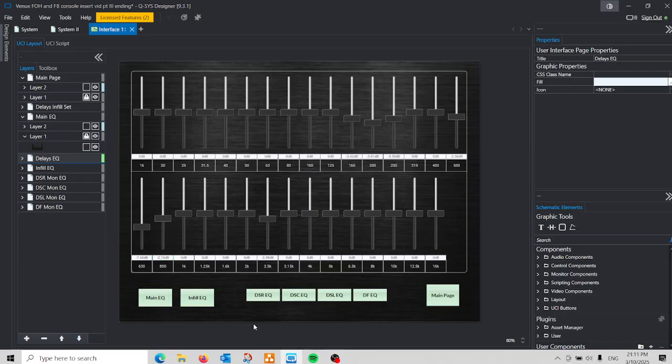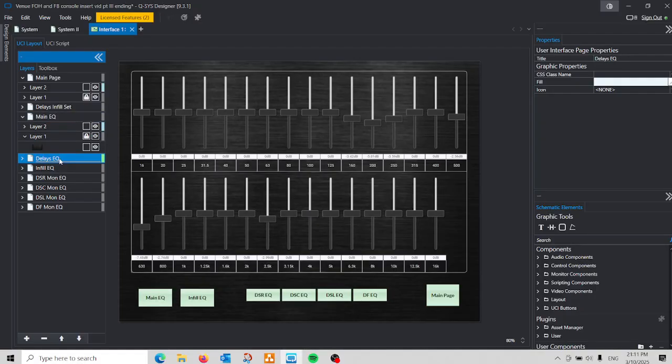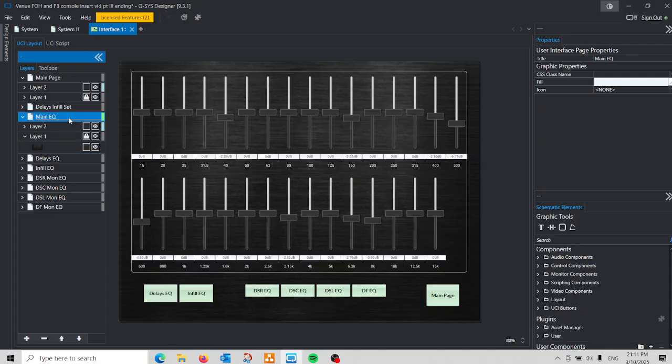And of course, because these are linked to what we set up in our system, these will do the EQ of those pages. Just good. I'm just going to flick back again. There's the main EQ. There's the delays EQ. You'll see the buttons being out of position actually draws the eye that the others are out of position. But if you keep your eye on the fader and the box around it, you'll see they are identical between the two pages. That's using the positioning and the copy paste. So I hope that's helpful in setting up your EQs in your UCI.